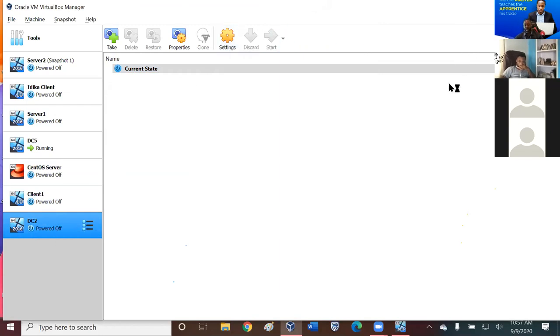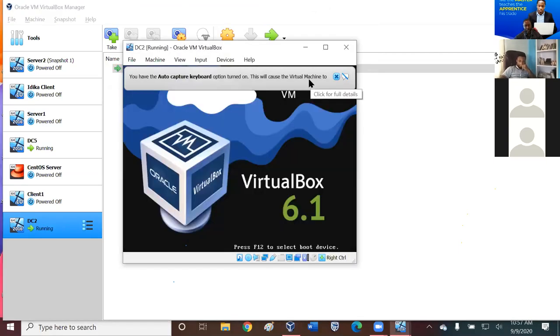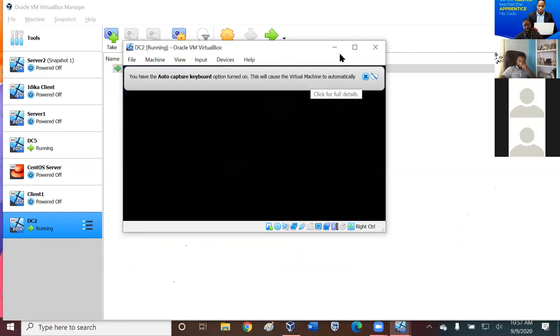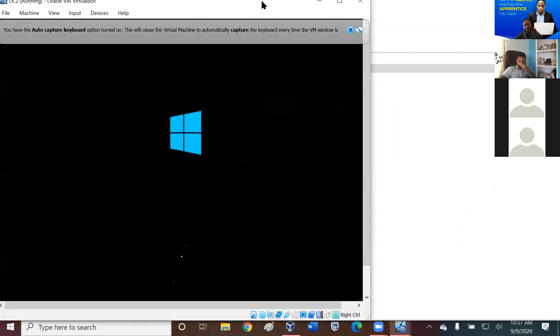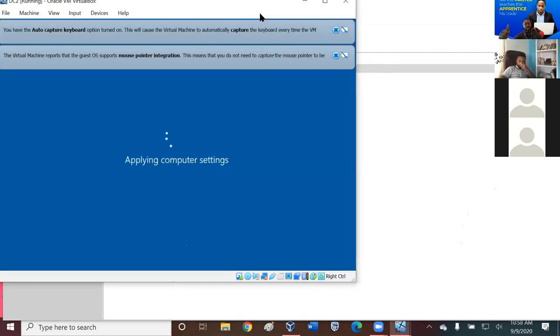All right, so do you understand the assignment? The assignment is for you to go ahead by yourself and create a backup, a secondary domain controller. And then on that secondary domain controller, the note that I will send to you now, I will also give you how to configure that secondary domain controller to become your backup DNS as well as your backup DHCP. Then after you have practiced it, we'll do it together again tomorrow.